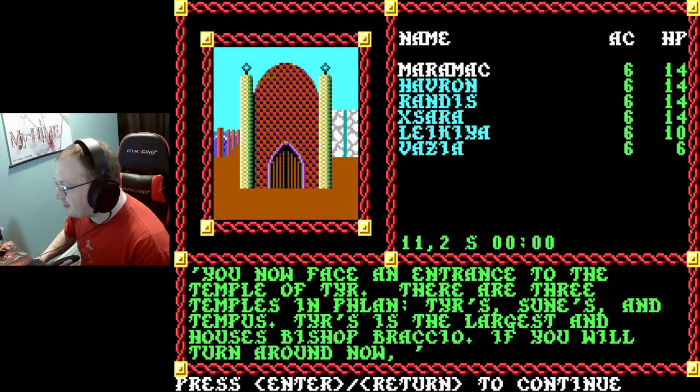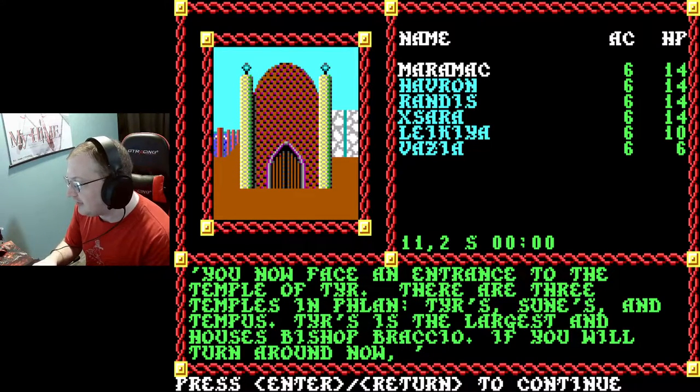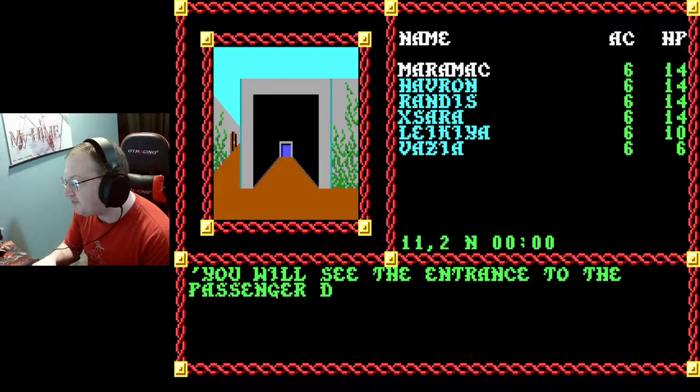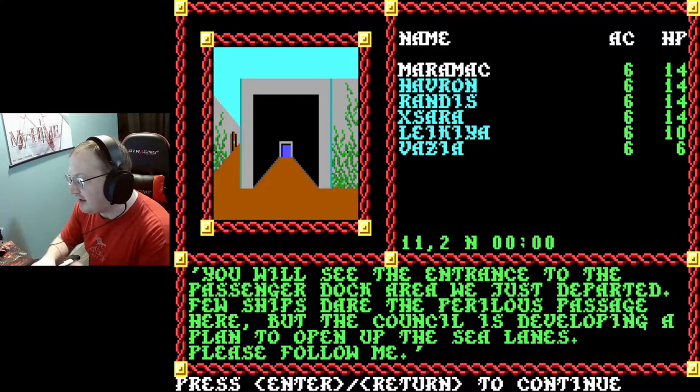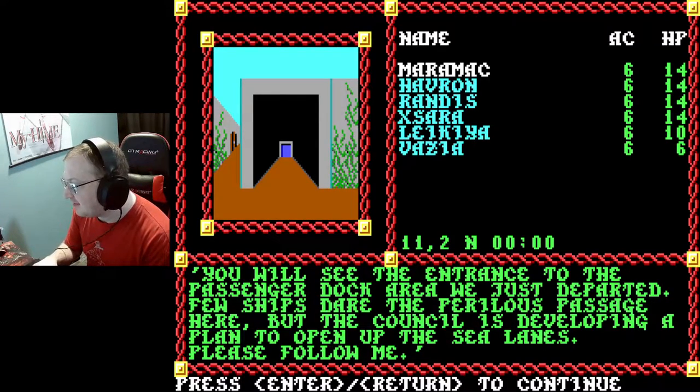you now face an entrance to the Temple of Tyr. There are 3 temples in Phlan: Tyr, Thunes, and Tempest. Tyr's is the largest and houses Bishop Brachio. If you'll turn around now, you'll see the entrance to the passenger docks area we just departed. Few ships dare the perilous passage here, but the Council is developing a plan to open up the sea lanes. Please follow me.